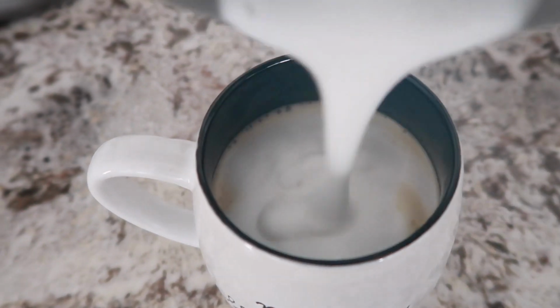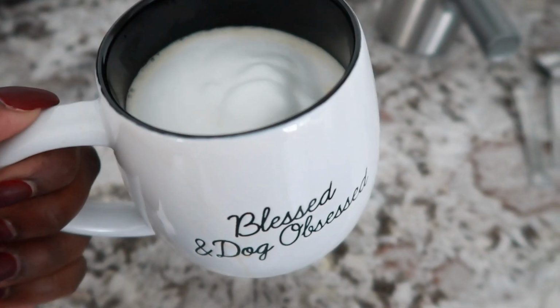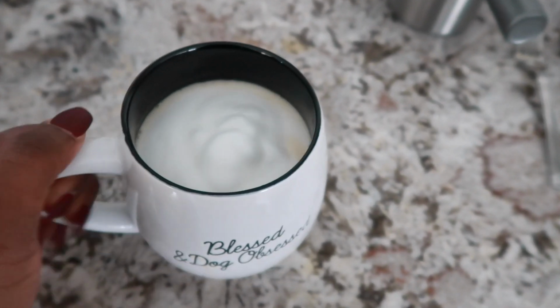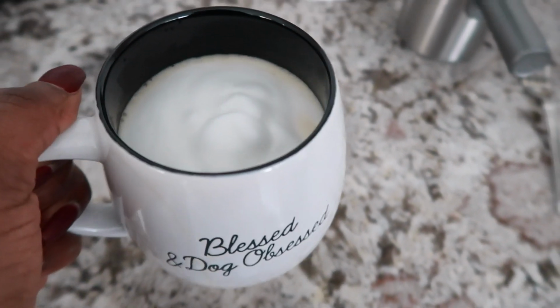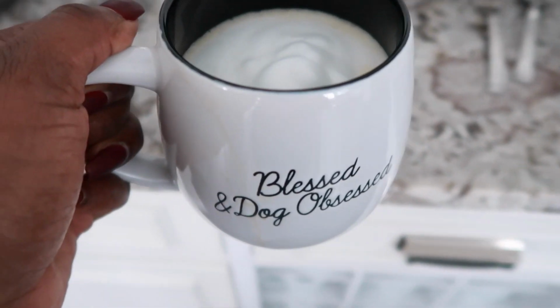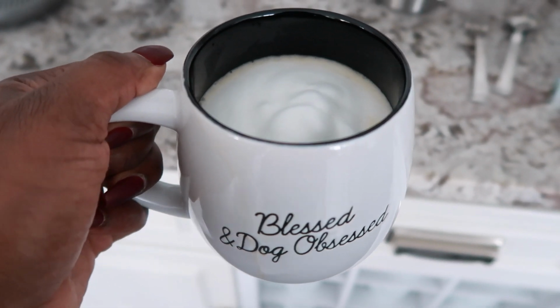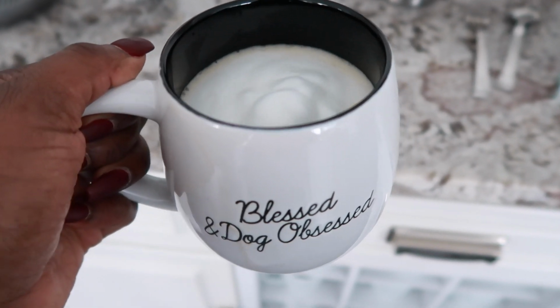The next thing in the food category that I actually have been loving is my dog mug. And it is just the cutest. And I love the size of it because it really lets me put a nice large cappuccino in it. It's actually the size of a traditional cappuccino, as deep as it is. I want to say I got this from the At Home store.